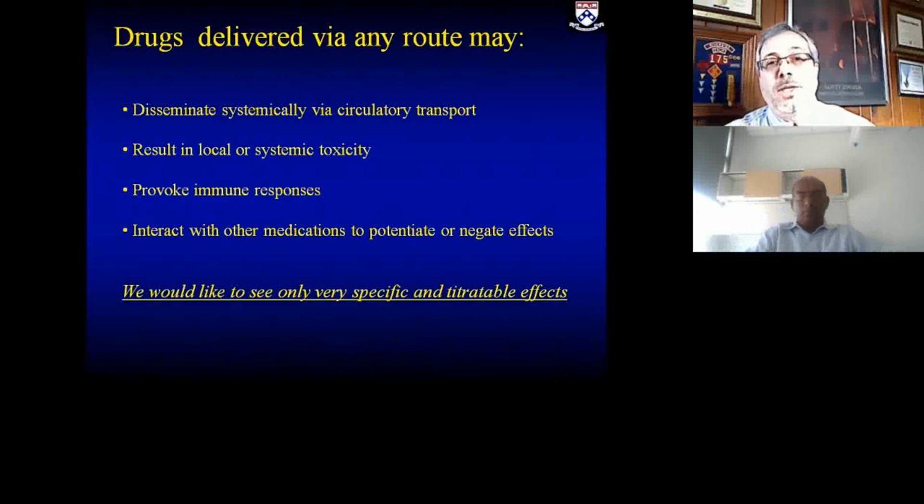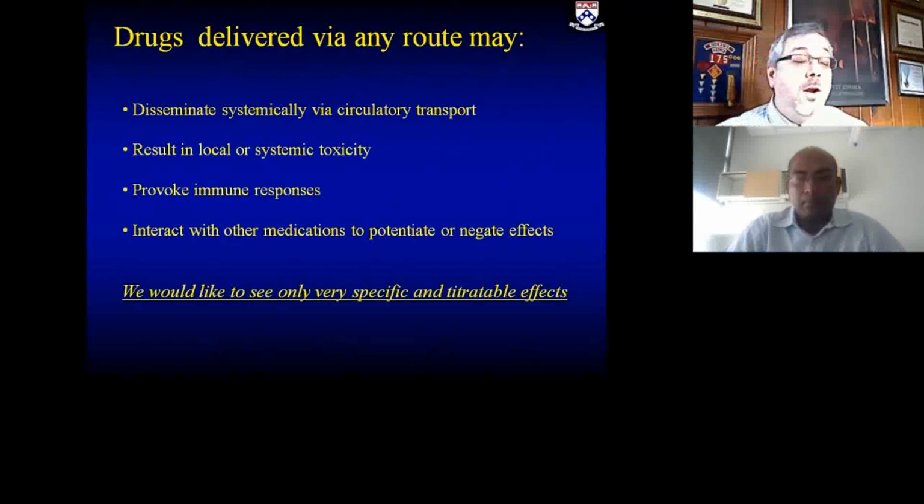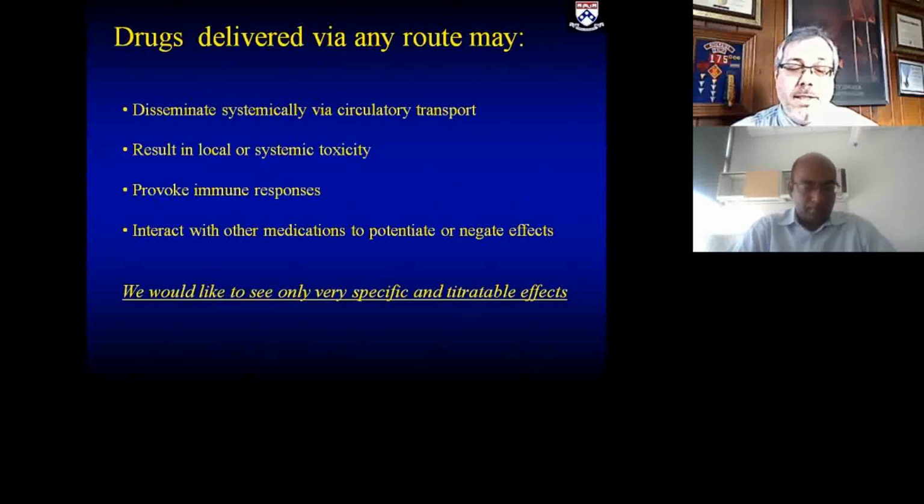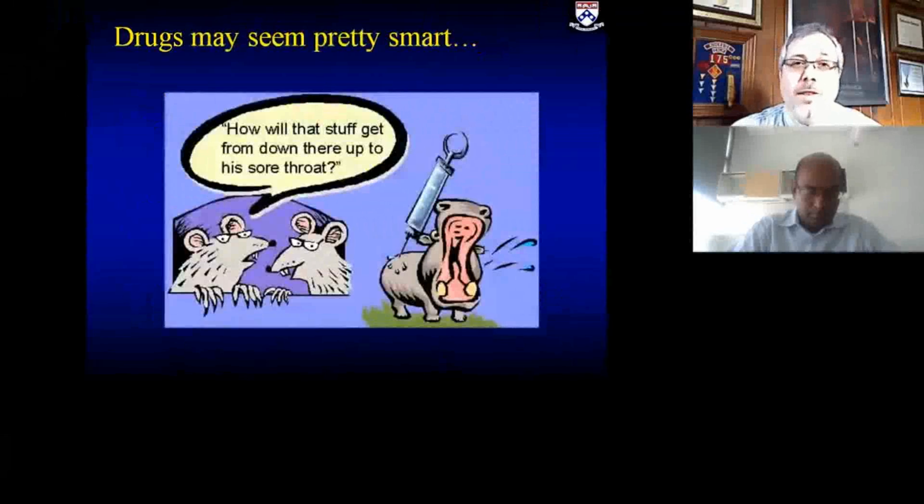And this leads not only to treatment of the illness or disease for which they are intended, but can also result in local or systemic toxicity. Drugs of all kinds can promote and provoke immune responses. And of course, they can interact with other medications to potentiate positive effects or to accentuate negative effects of the medications. And so in medicine, we would like to see only very highly specific and titratable effects of the things that we give for clinical therapy.